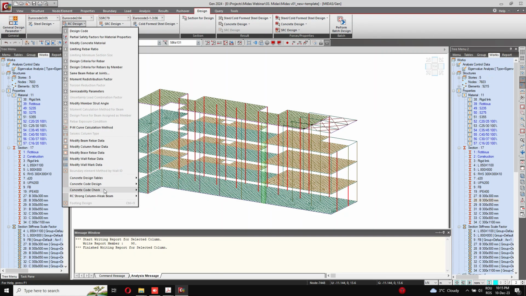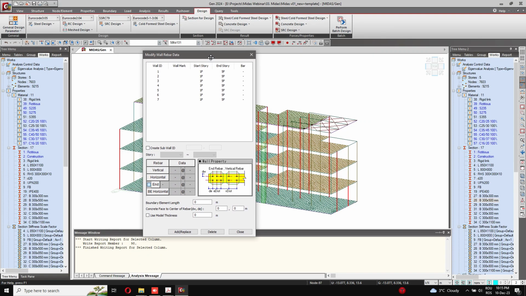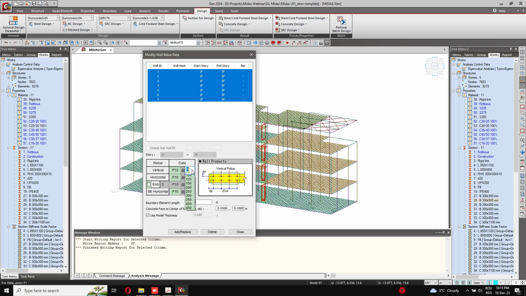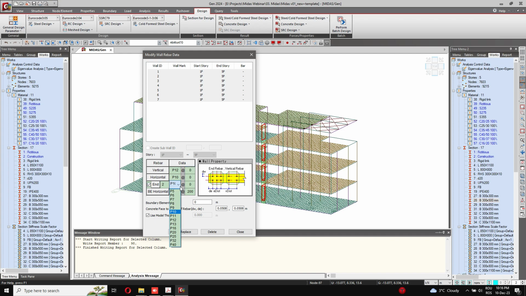Now let's have a look also on the walls. So for instance, let's use at the ends bars with diameter of 16 at 10 millimeters. Here we have the concrete cover, and here we have the boundary element lengths, which are the ends of the walls where we have bigger reinforcement.